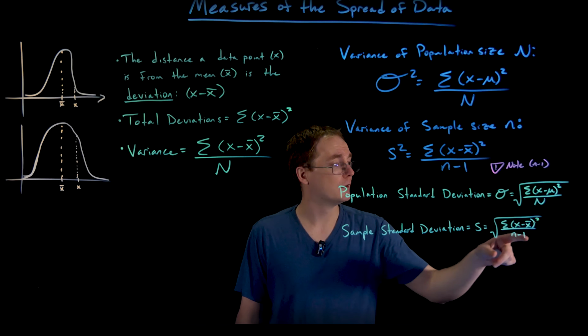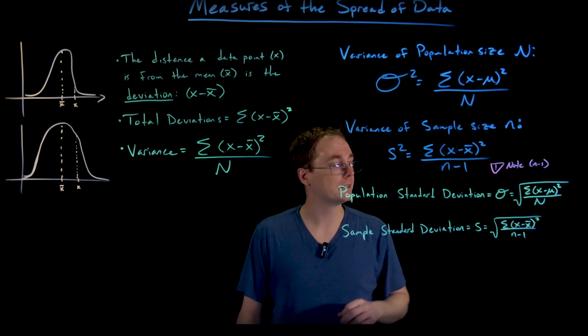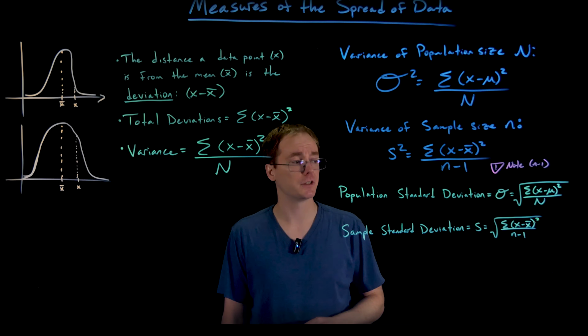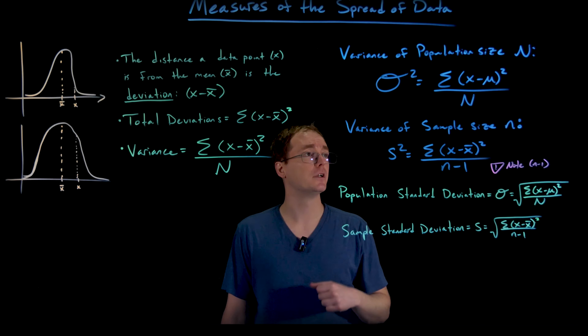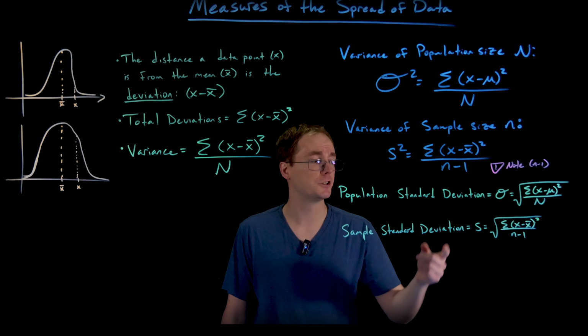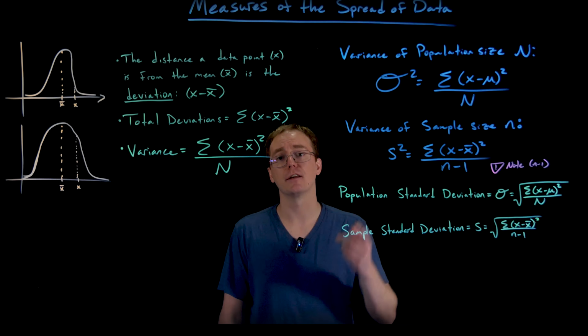And so our standard deviation formula for the sample is very similar. The same formula, just we divide by n minus 1 instead of n in our calculation. And it's still just the square root of the variance, but this time it's the square root of the sample variance, and it's denoted just by little s instead of s squared.